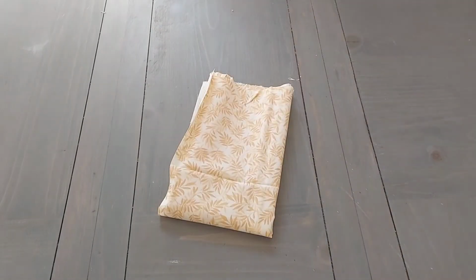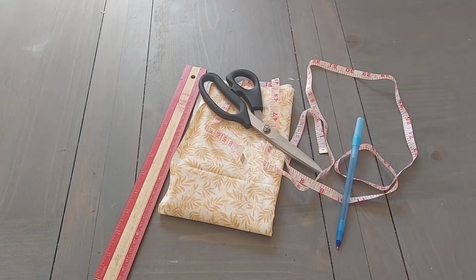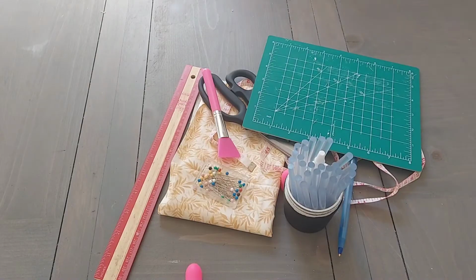Here's what you're going to need: fabric of your choice, a measuring tape and a ruler, scissors, something to mark with, pins, something to catch that hot glue, finger protectors, and of course your glue sticks and your glue gun.